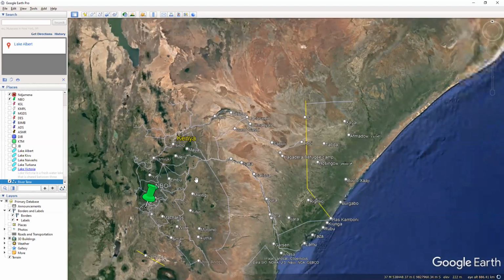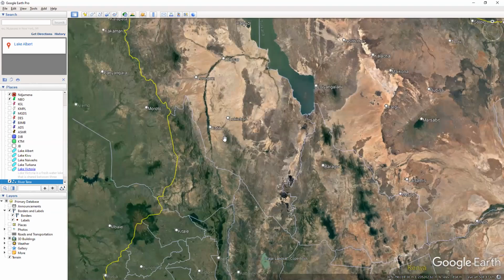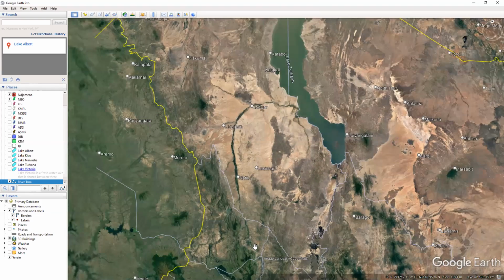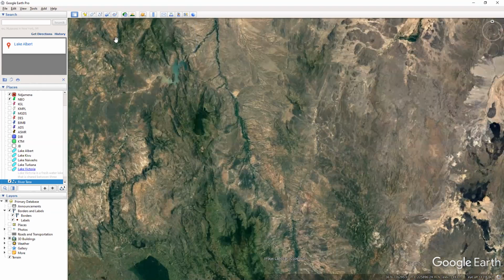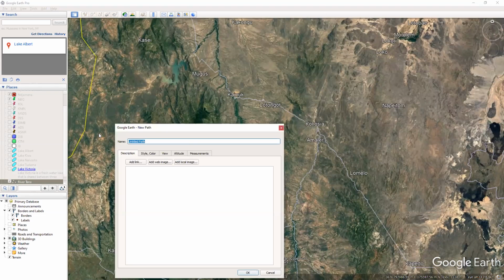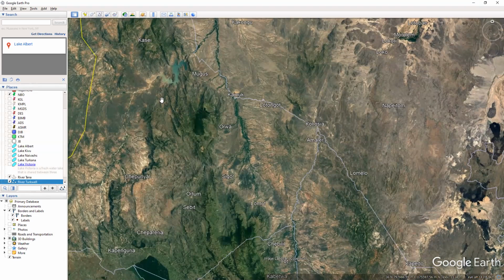There's another major river called River Turkwell that feeds Lake Turkana. It starts from the south here. So I'm going to add it from somewhere. I'll call it River Turkwell. So let's see how it looks.